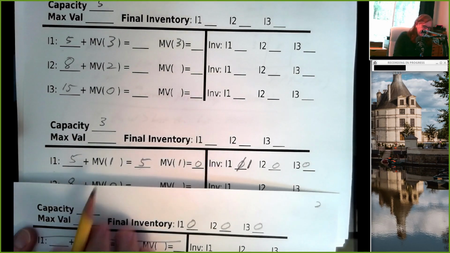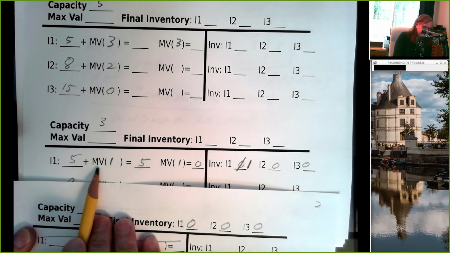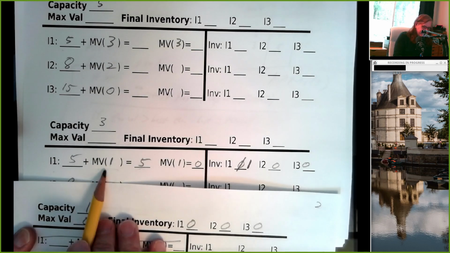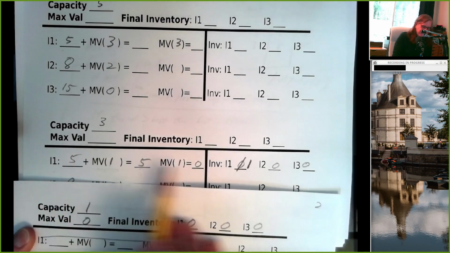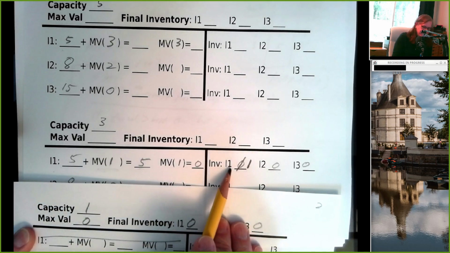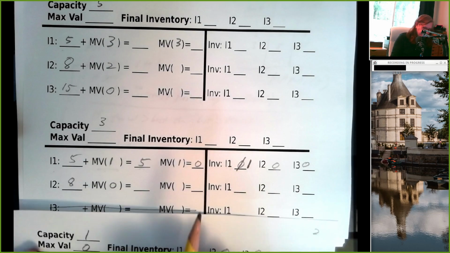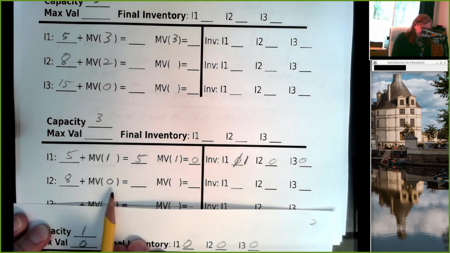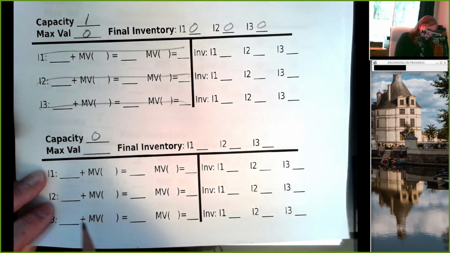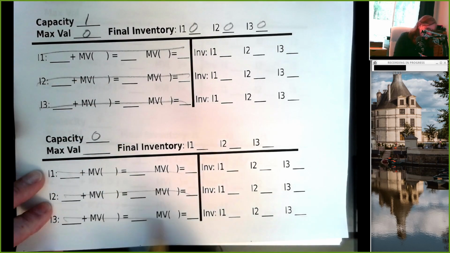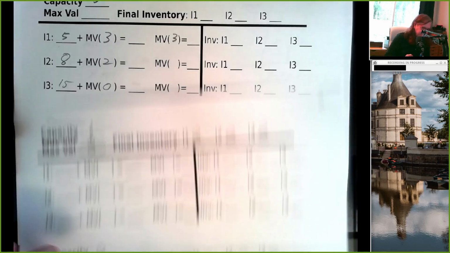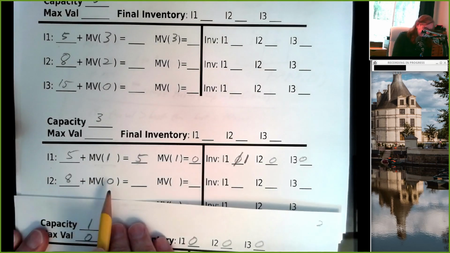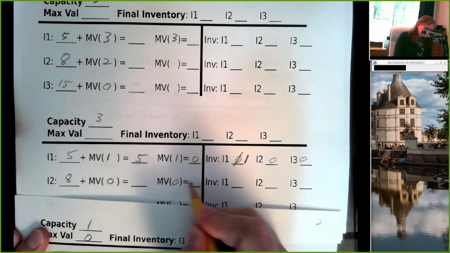So we're going to take the inventory that we got for our maxval, and we're going to bump up one of the counts. In this case, we're adding item 1. We're going to bump up the count of item 1. And then maxval of 0, well, if the capacity is 0, we're not going to be able to do any of these. Our final value will be 0. Our inventory will be 0. So maxval of 0 is 0.